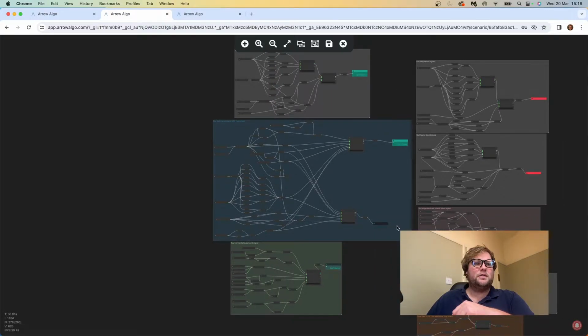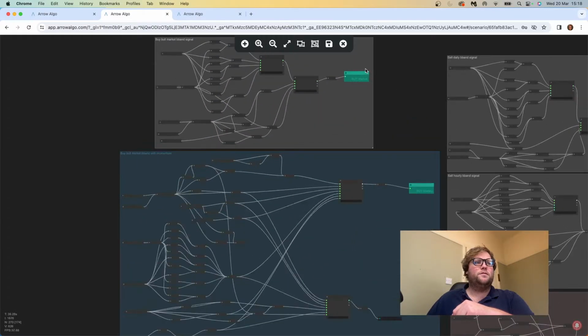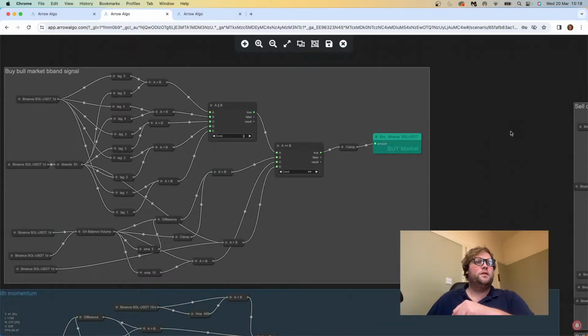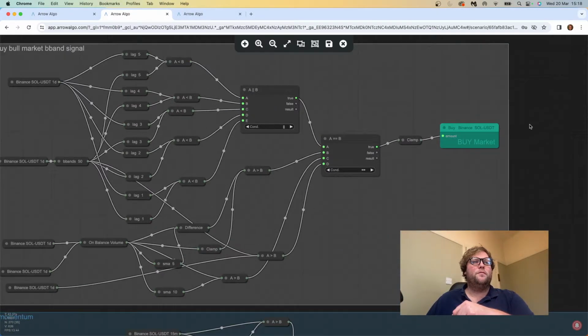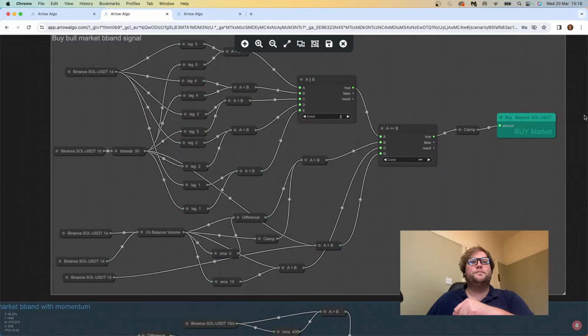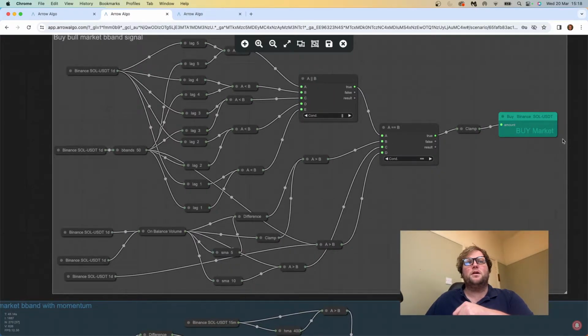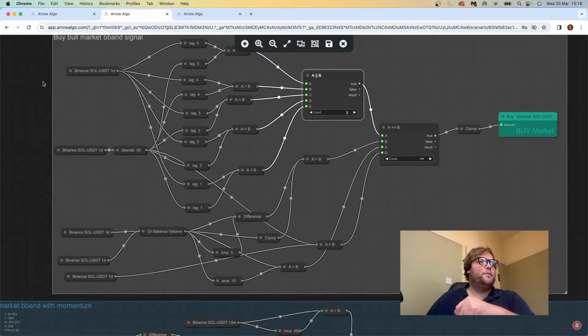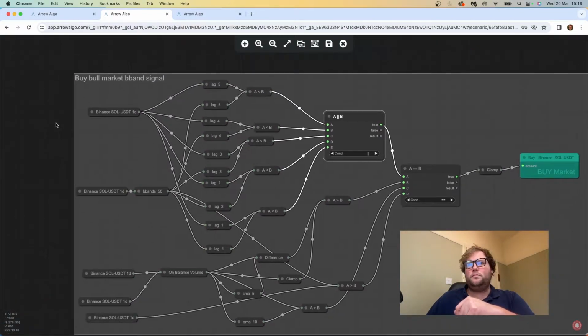we've got 4 buys and we've got 6 sells. So the first of the 4 buys, you can see in here, if you follow it back from the buy block itself, we've got 4 conditions under this buy block. Now the first of these conditions is here, and what we're essentially saying, this is an OR signal. So if any of these 5 elements are triggered, then we'll consider this to be true, and we'll meet the first condition of this buy.